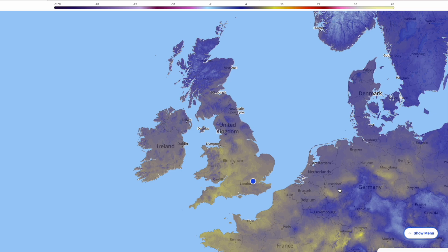We're expecting to see sort of mid to high single digits this time of year — maybe 7 to 9 degrees for the average high in London — but here we're seeing 12 to maybe even as high as 14 or 15 degrees today, and in the coming days as well, before it does turn quite a bit colder towards the end of the month.